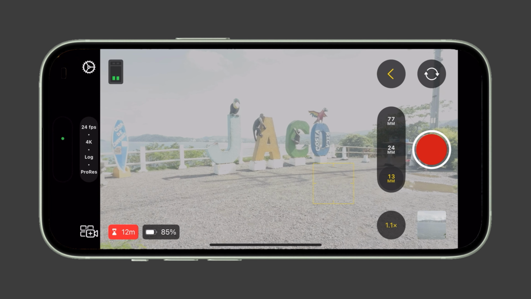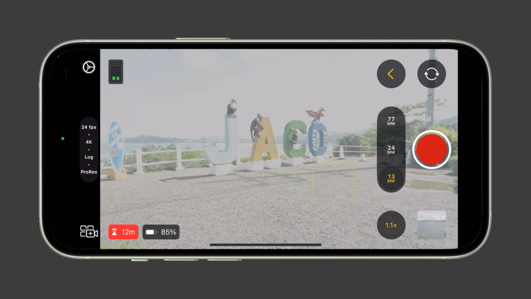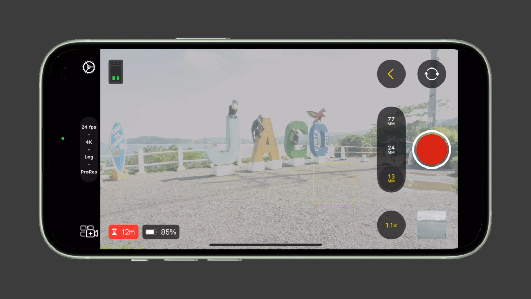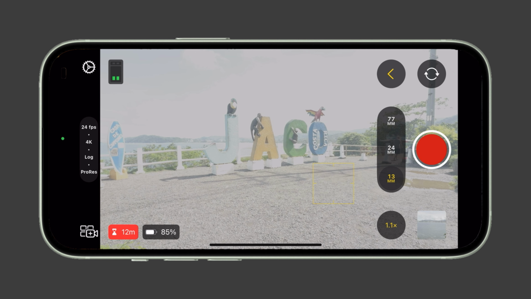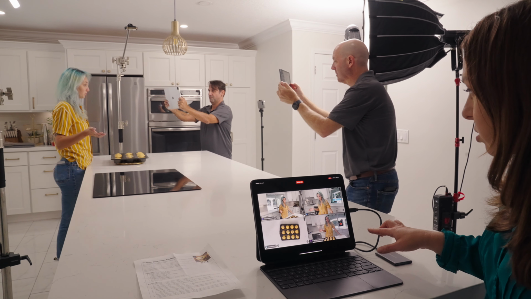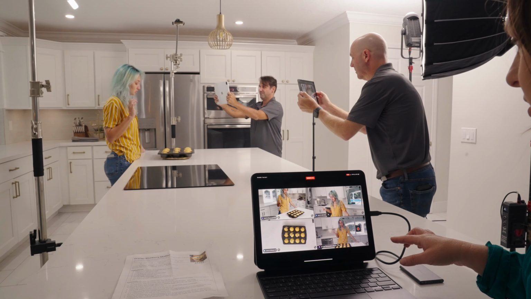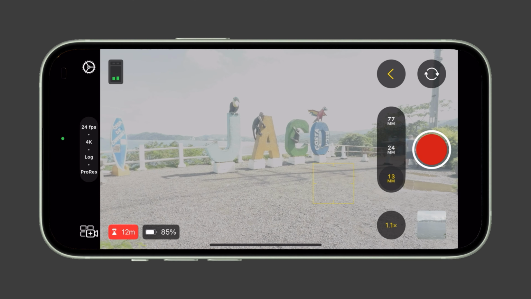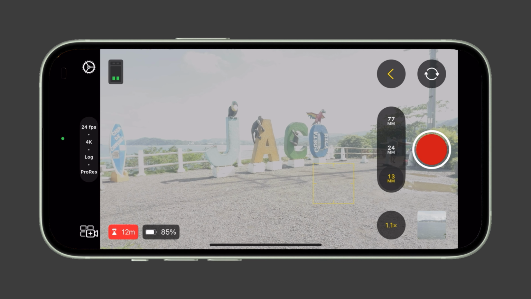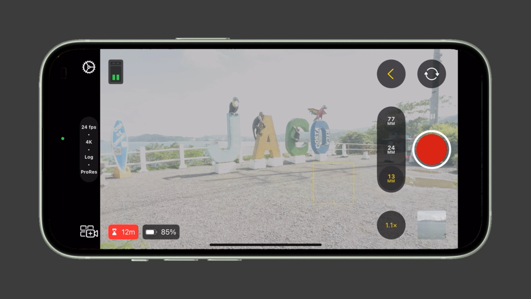So let's open that Final Cut Camera app, and you'll see all these new tools around the perimeter of your frame. Now, one thing you should know is that the Final Cut Camera app is designed to work in tandem with the Final Cut Pro for iPad editing app. So you'll see this icon here is specifically for what's called the live multicam feature in that Final Cut Pro iPad app. If you want more information about that, I'll link to other videos down below, but you don't need to be editing on the Final Cut Pro for iPad app in order to take advantage of the benefits of Final Cut Camera. So let's take a quick tour around these menu options because there's a lot to dig into.